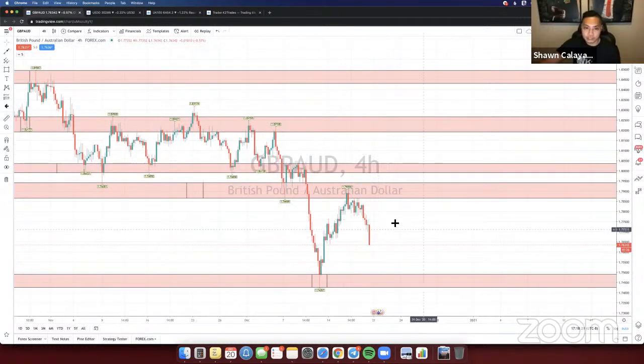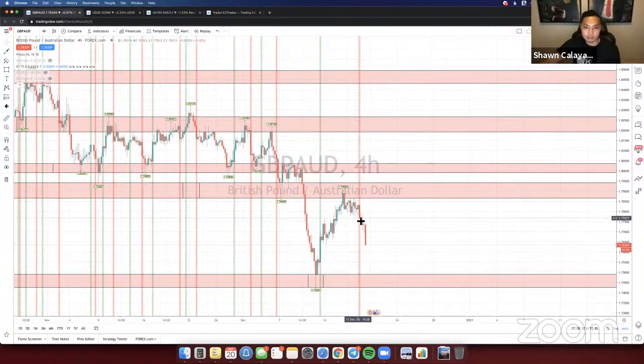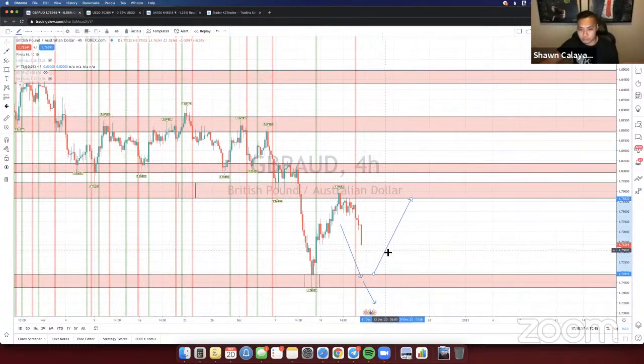So price for GA is currently within these two zones right here. This upper zone is going to be 1.78655, and this lower zone right here is going to be 1.74894. So what it looks like right here is price is probably going to continue down. So we have this sell bias right here. You can see nice rejection off this point, followed by the sell signal. This is probably going to continue down further to test this structure. And then once it tests the structure, it'll probably either break below it and continue further, or it will reject off this point and range within this zone again. So we'll see how that plays out.